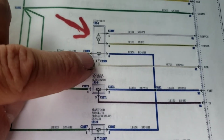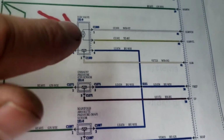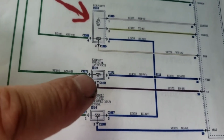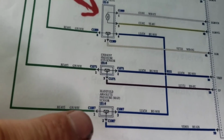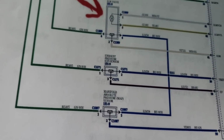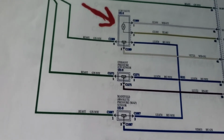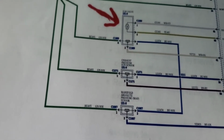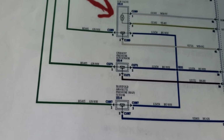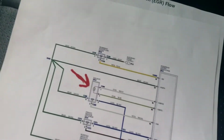Well, there's a position sensor in there, so the computer knows from the signal wire going back what the position's supposed to be. What's calculating all this is your exhaust pressure sensor, this three-wire sensor, and your MAP sensor. On a Chevy, like a Duramax, it uses a mass airflow sensor, and if it's dirty, it'll throw the calculation off. This Ford has a mass airflow as well, but what they use to calculate the EGR flow is the MAP, or manifold absolute pressure, air density. And it said in this definition, between the MAP and the EP, it's not agreeing, basically, right?